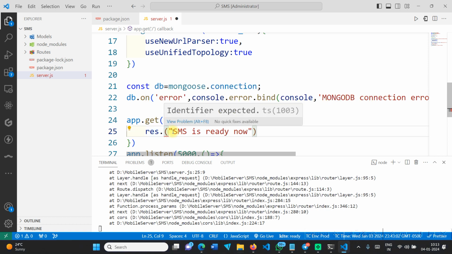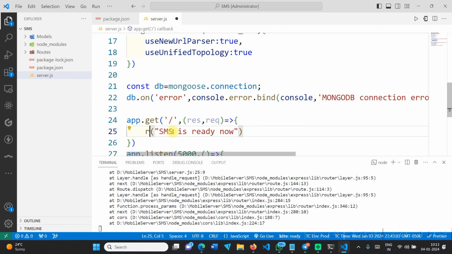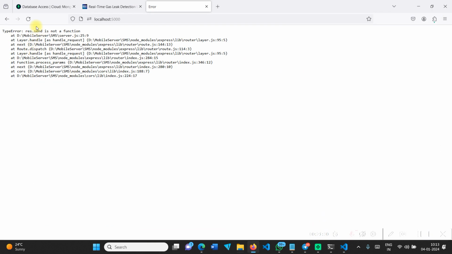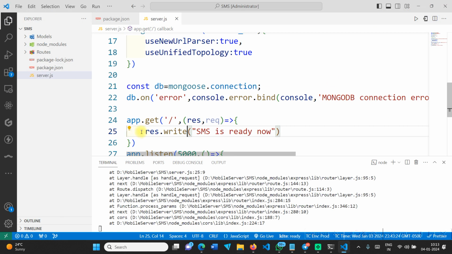Response.write, response dot. Okay, let's check again. Print.